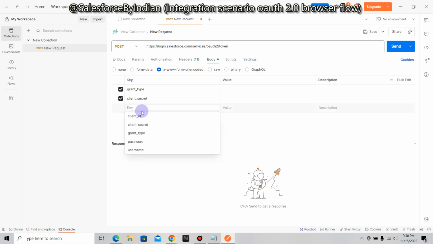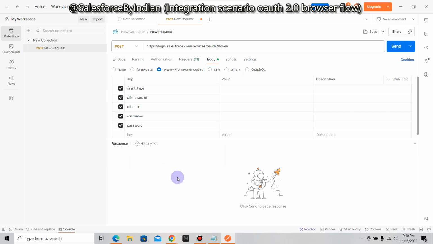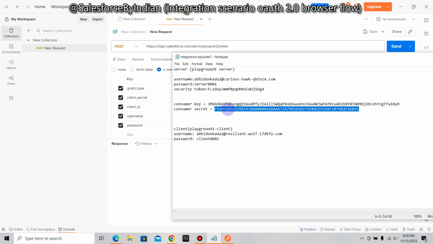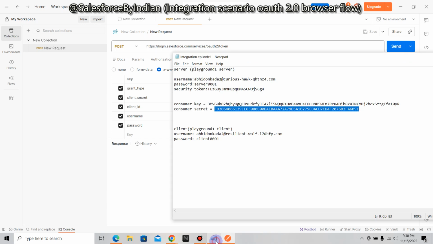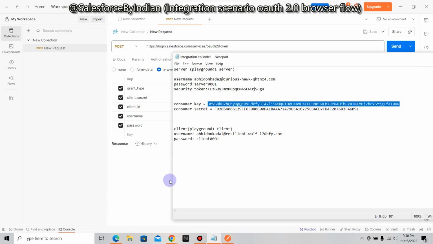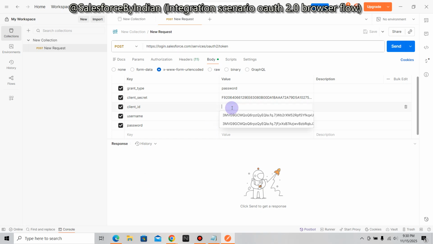Put the grant type as password. Make sure in the client ID you have pasted the consumer key, and in the client secret you have pasted the consumer secret.